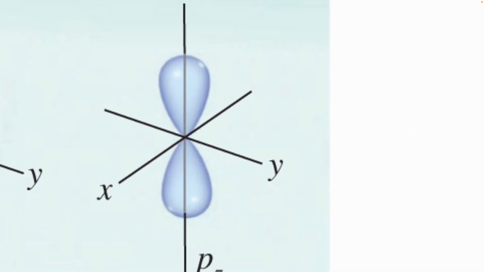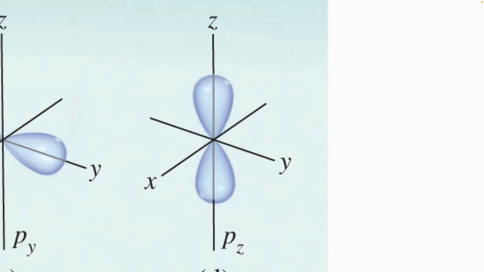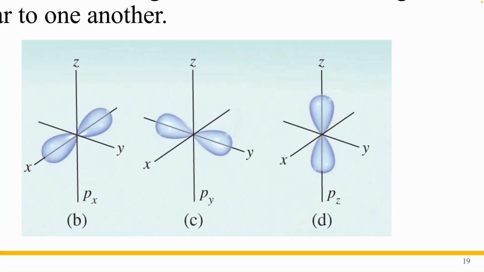Okay, so we had our s orbital that was a sphere. This is now a p orbital, which is this sort of hourglass shape here, but it's the same concept. We have our electrons that are trapped in these orbitals. They're able to bounce around within this peanut shape, but they're trapped in that peanut-shaped orbital. There are actually 3 p orbitals. The difference is they all have that same peanut shape. They're just oriented differently in space.